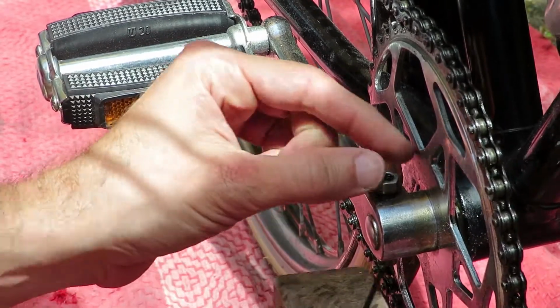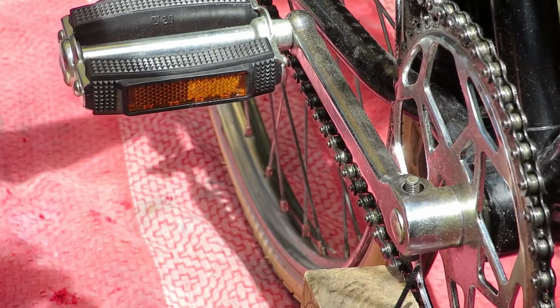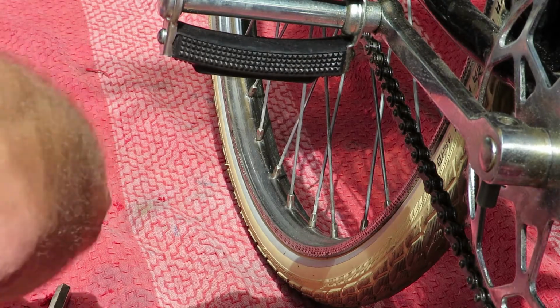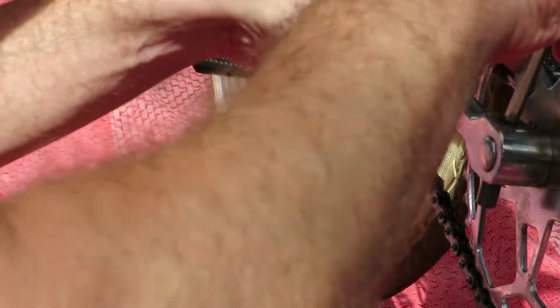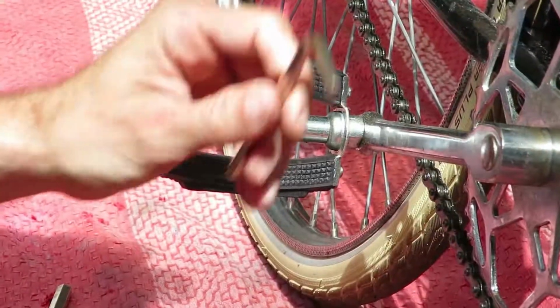And the last thing you want to do then is use something to get it out. A finger is not enough. The last tap with the hammer did the trick. An Allen wrench did the rest.